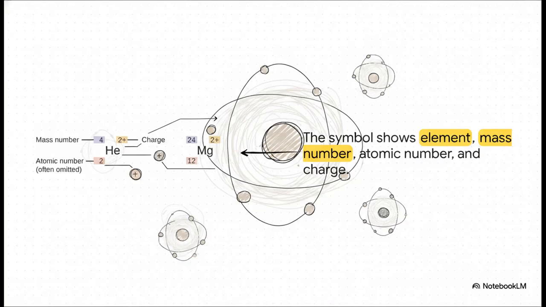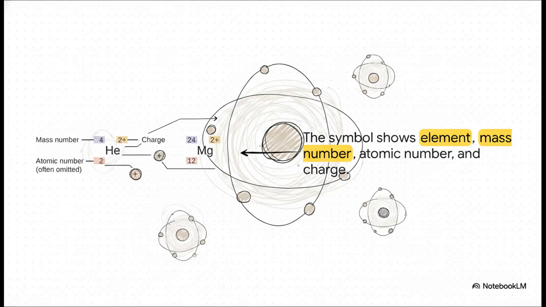Now, what's really interesting about this secret code is how chemists write all of this information down into a single compact symbol. Take the notation for magnesium, usually written as Mg. You'll typically see a number on the bottom left. That's the atomic number, 12 in this case. That means 12 protons. The number on the top left is the mass number. Let's say 24. The mass number is the total number of protons plus neutrons. So 24 minus 12 means this specific isotope has 12 neutrons. Sometimes that atomic number at the bottom is just left off entirely, simply because the symbol Mg already tells any chemist that it definitely has 12 protons.